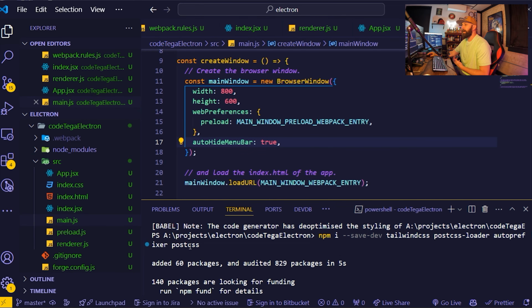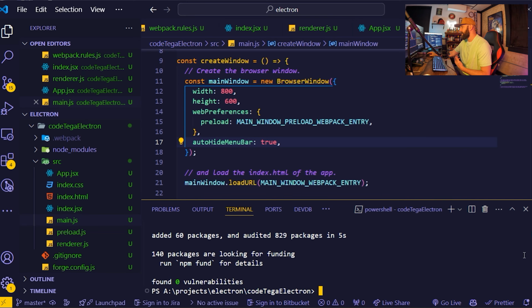And then some of you have probably used PostCSS before, and it's a tool for transforming CSS with JavaScript plugins. And it's the core tool that PostCSS Loader and plugins like Autoprefixer are going to use in this process. So make sure you install and save those as dev dependencies, just like with the save dev here. And then once that's done, we can start on our next part.